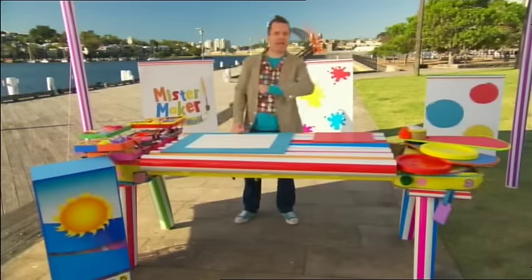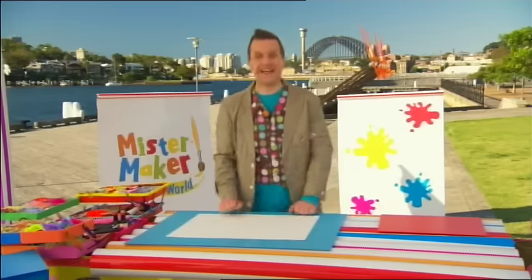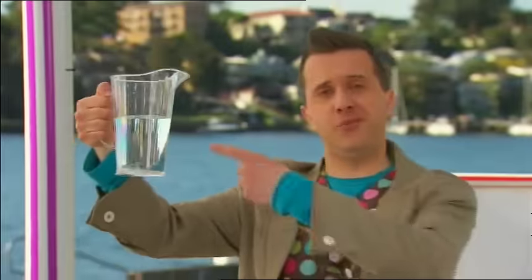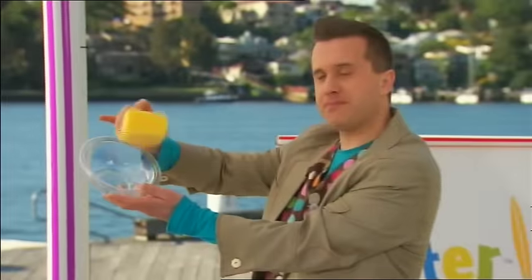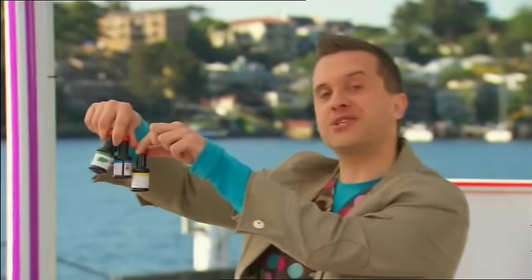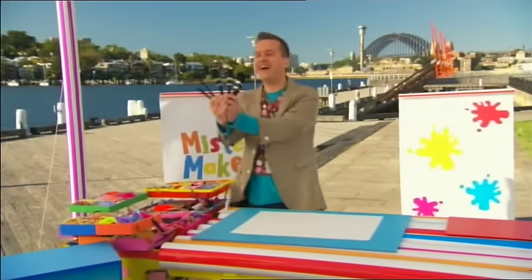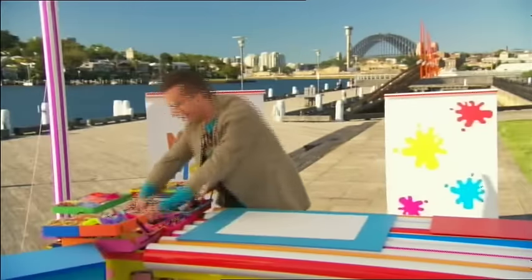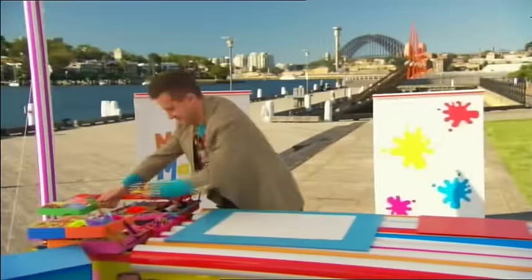Now we're ready to make our picture by using these arty things. Some sheets of white paper. Some water. A washing up sponge and a bowl. Some food colouring. Some brushes and some pens. Some salt. Some scissors and a glue stick.